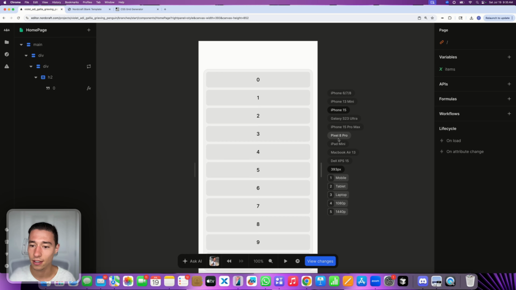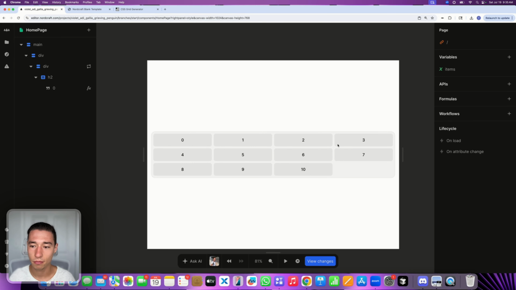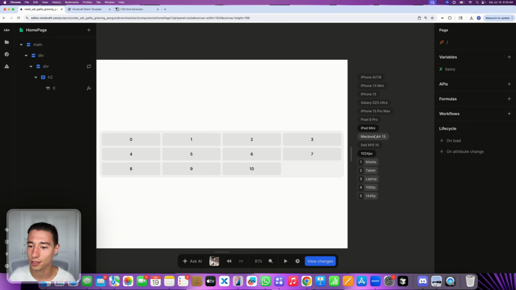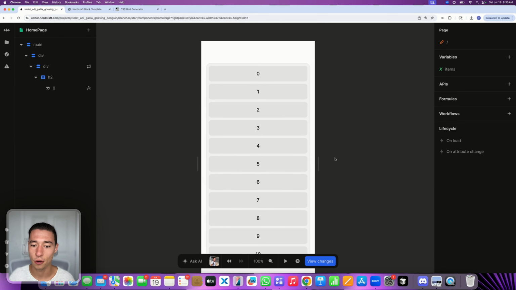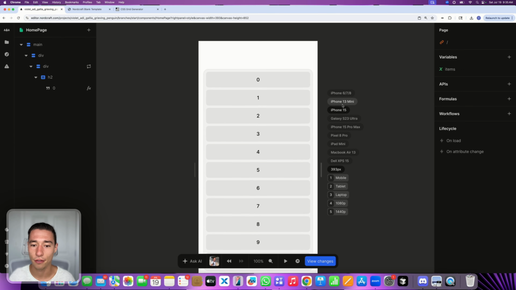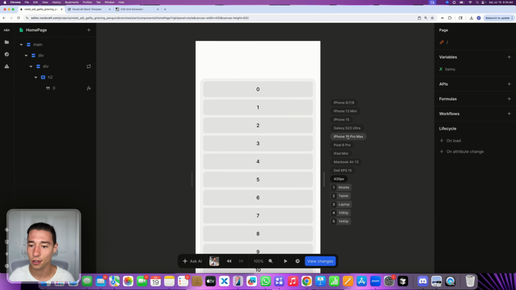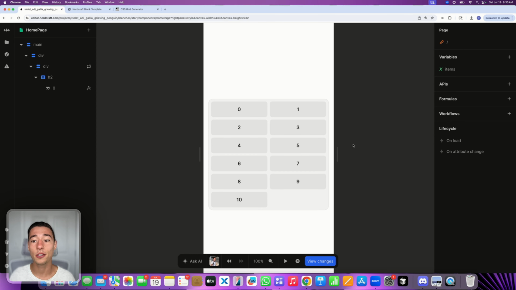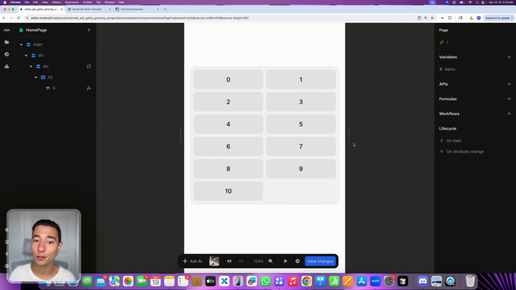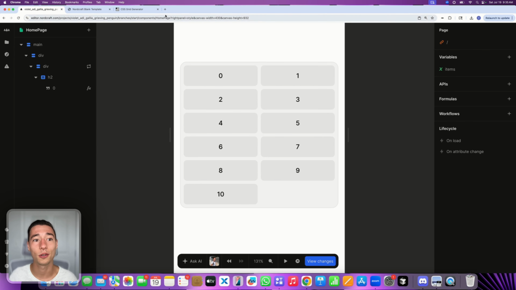iPhone 15, iPad mini. Oh, that's an iPad mini on the wrong side. MacBook Air, right? We see how those breakpoints change. iPhone 13 mini, you go to that. iPhone 15, you have that. Samsung Pro Max. You can adjust some of the breakpoints based on how you want that. But this is how you do a responsive CSS grid inside of Nordcraft. It's pretty simple to work with that.